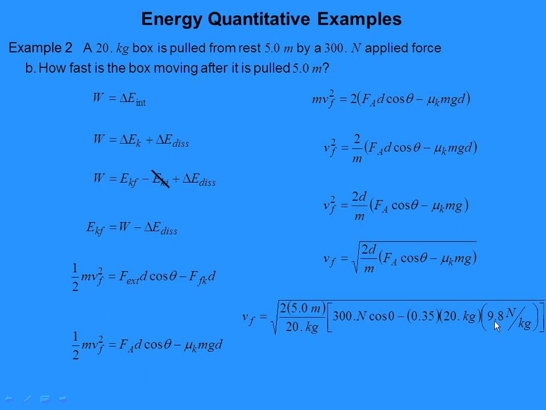You want to have some fun, work through the units, see if they check out, and you get a speed of about 11 meters per second. That's a good 25 miles an hour, so this must be being pulled by something like a car or something like that. Certainly a runner would have a hard time doing that.